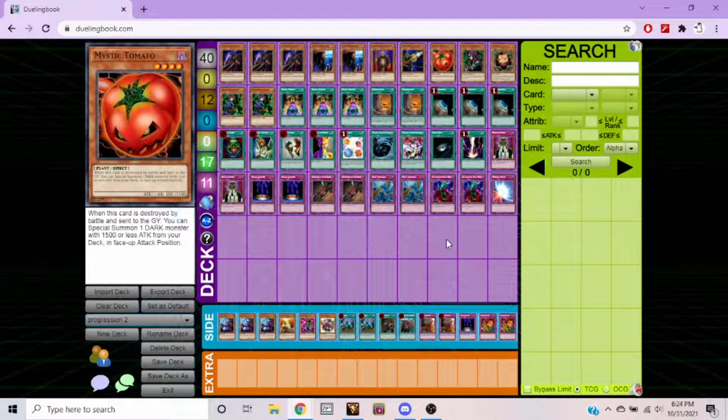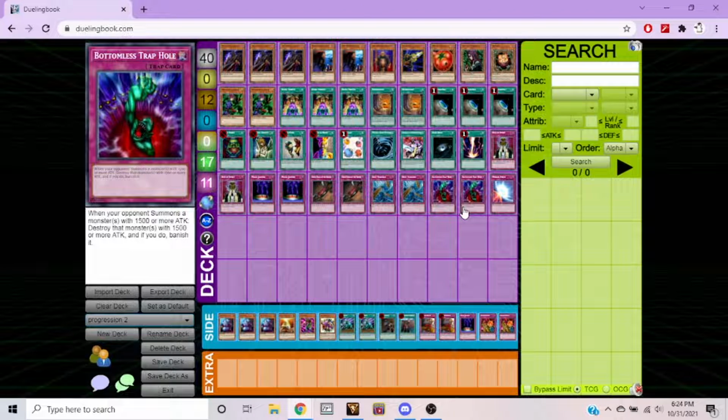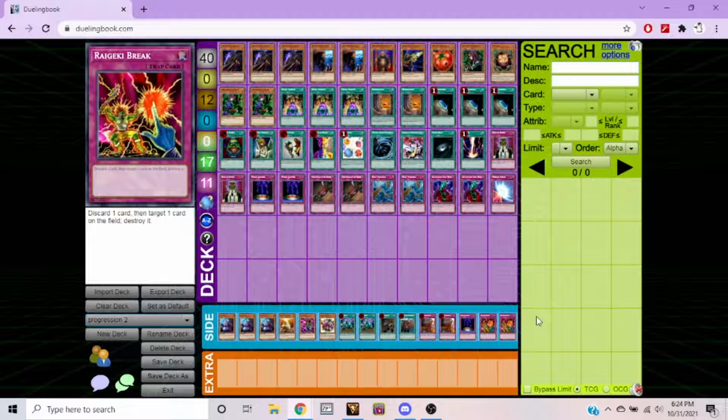Noticeable other things in here. I have 2 Bottomless Trap Holes. Being that I have the beaters, I didn't feel like Trap Hole mattered too much. I was tempted to play Raigeki Break over the Bottomless Trap Holes and kind of just side in the Bottomless in case he does play a lot of big beatstick monsters. I think I'm actually going to put that in.